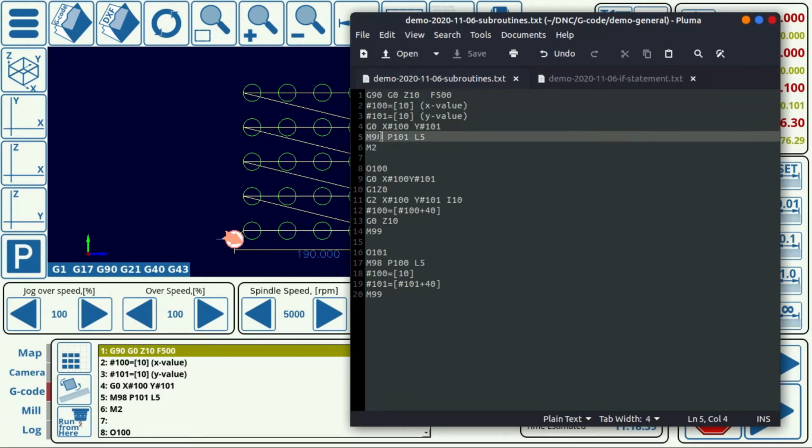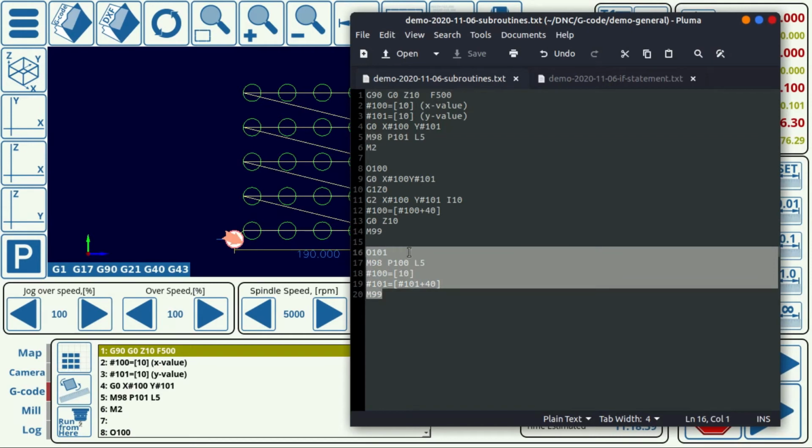So here we have our command to summon a subroutine, M98. We give the name of the subroutine we're summoning, so this is subroutine 101, so right here, and we give the number of repetitions, L5, so 5 repetitions. So we are expecting to summon this subroutine right here.